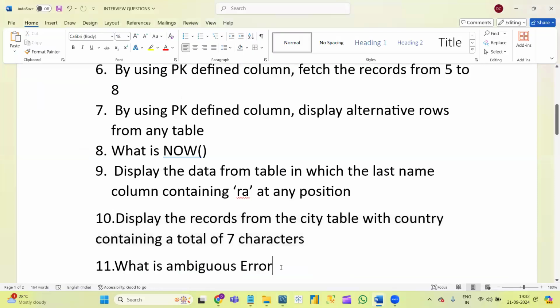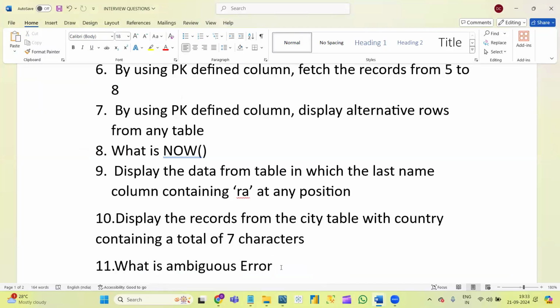Ambiguous error, we all know. Anyone? Yeah, when we use the repetitive column name. Correct. Whenever we are performing joins, if we use the common column name directly while displaying the data, it will give the error called ambiguous error, because SQL will get confused about which table it should fetch that particular common column from, as we will have it in two tables.